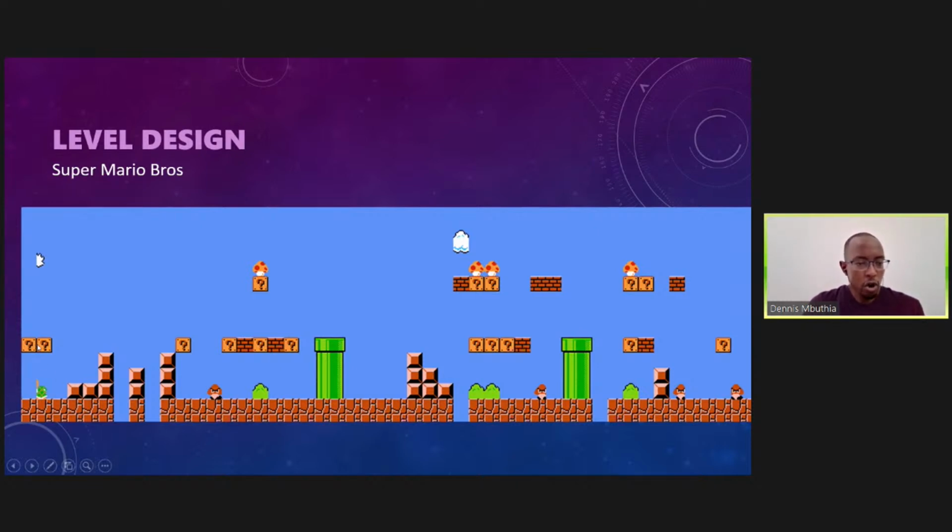And then you can see the coins that are up here, they kind of are inviting you to, hey, be curious about this. So this is really important when it comes to level design, in being able to communicate about something that somebody should be able to do. That, hey, raises someone's curiosity enough for someone to want to explore that particular area. So yeah, jump on top of that, okay, go there. Now you can see some question marks, hit that, get to see what you are going to do. Are you going to get a coin? Are you going to get the mushrooms? We don't know. Then here there are mushrooms. So yes.